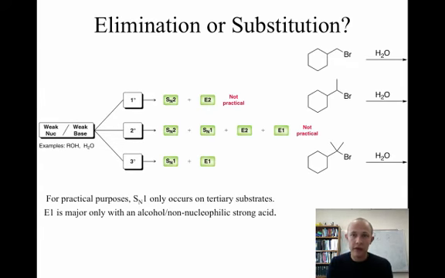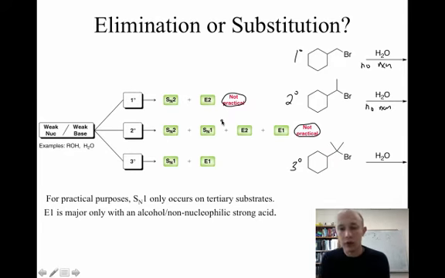Okay, so what about these cases? Again, we have primary, secondary, tertiary, right? So in the first case, primary, we could think that that would either undergo SN2 or E2, but since this is both a weak base and a weak nucleophile, this would be no reaction, right? And actually it turns out in the case of secondary substrates, these also are no reactions. So not practical means that in a reasonable period of time, these reactions won't occur.